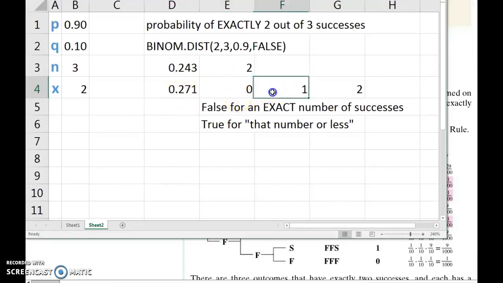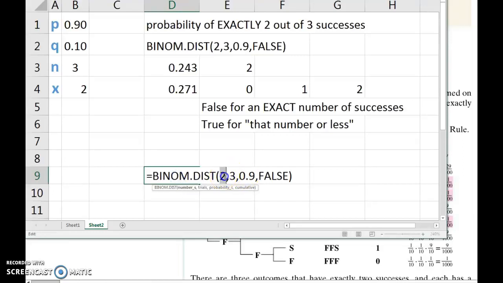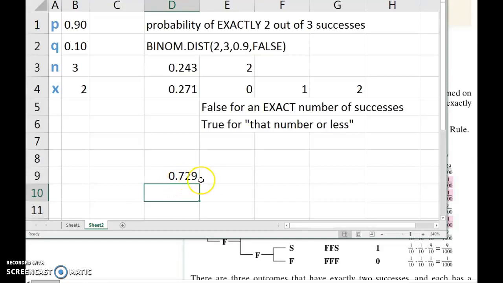And notice the only thing that we've left out here is the probability of 3 successes. So let's just look at what that would be. And I'm going to save some time by copy pasting here and then just changing it to 3 out of 3. So it's 729. And notice how these two values add up to 100% because now we've covered every possibility. This is the probability of 0, 1, or 2 happening. And this is the probability of exactly 3 happening.